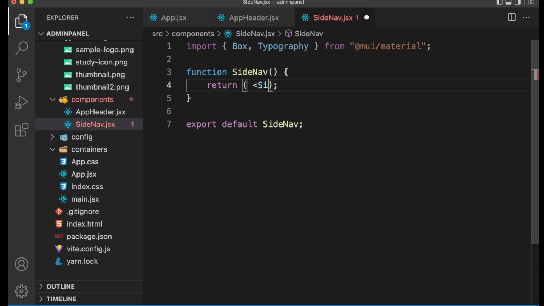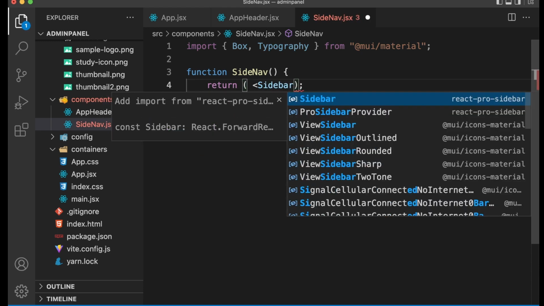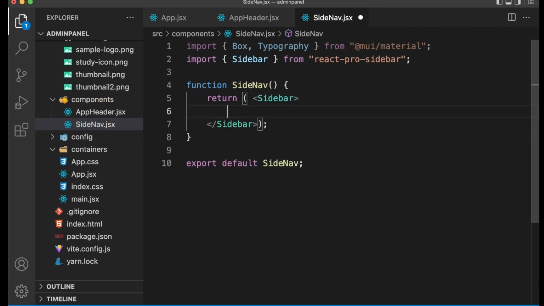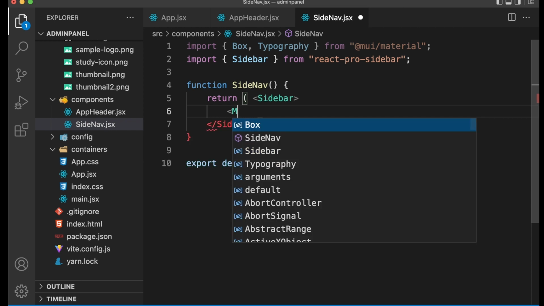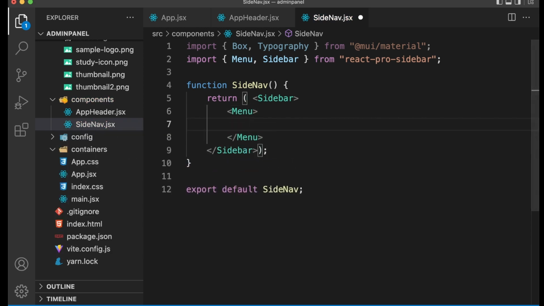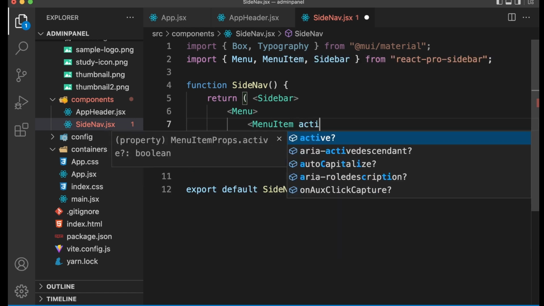I'm going to have sidebar from React Pro Sidebar, and inside my sidebar I'm going to have a menu, again from React Pro Sidebar, and inside my menu I can have menu items as links for every page that my website has. So menu item from React Pro Sidebar, and you can say, for example, active, true.